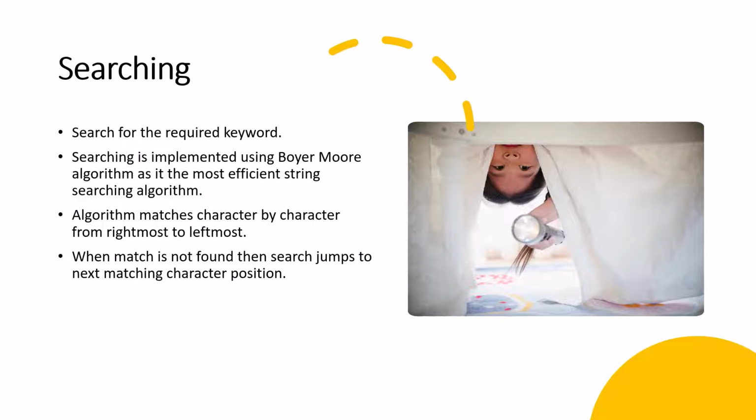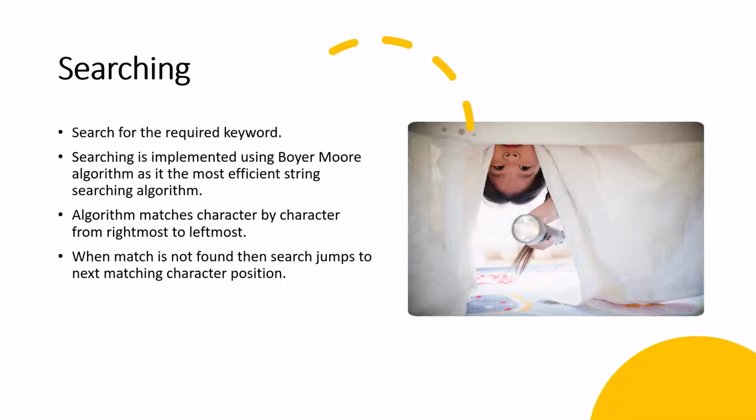Thank you, Pranaya. This is another feature of our web search engine, that is searching. It is similar to Google search. We enter a keyword and we get a list of relevant data based on that keyword. Searching is implemented using the Boyer-Moore algorithm, as it is the most efficient string searching algorithm, and as compared to other string searching algorithms, it is the fastest one.